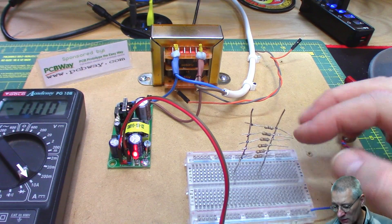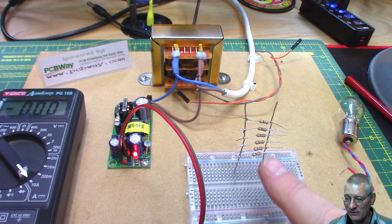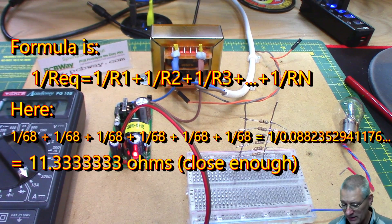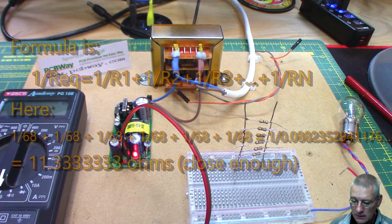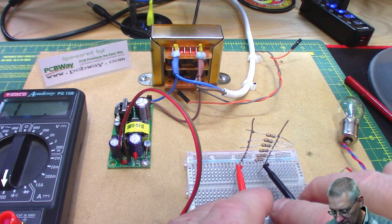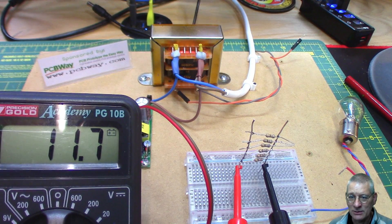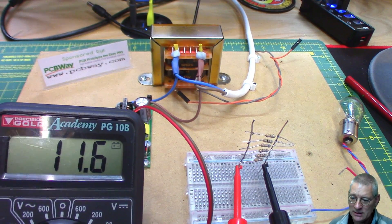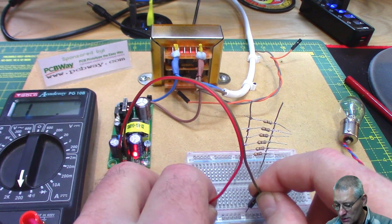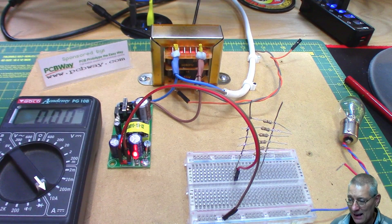So what I've got here is a series of parallel resistors. I want 12 ohms: if this is 12 volts and I want 1 amp out of it, I need a resistance of 12 ohms. I've got lots of 68-ohm resistors here — 6 in parallel — that makes 12 ohms. We can prove that by putting on the resistance meter. It reads 11.7 ohms, which is as close to 12 as I can get with a parallel arrangement. So we're going to measure the current through a 12-volt, 12-ohm resistor network.